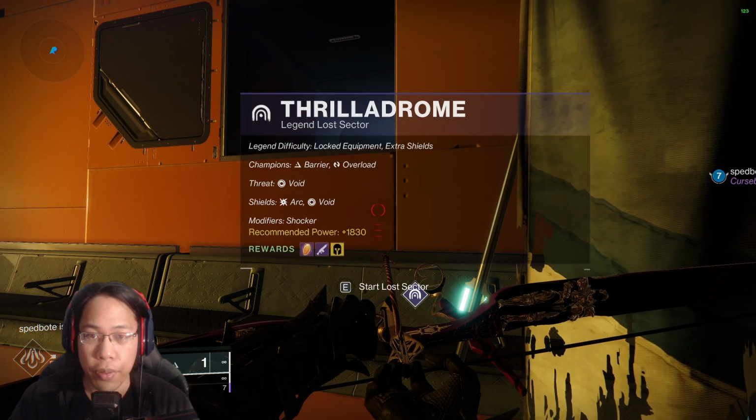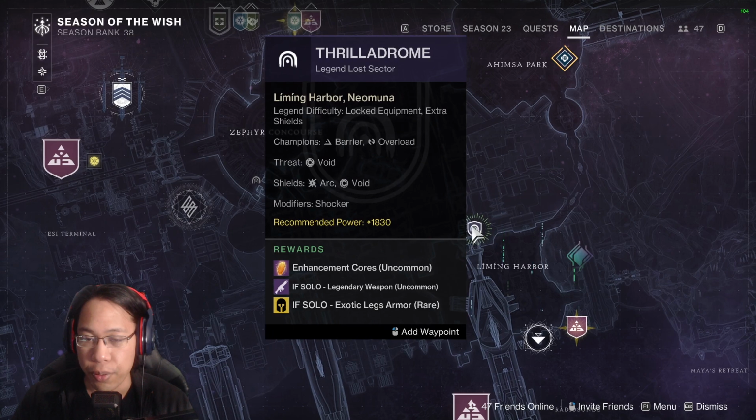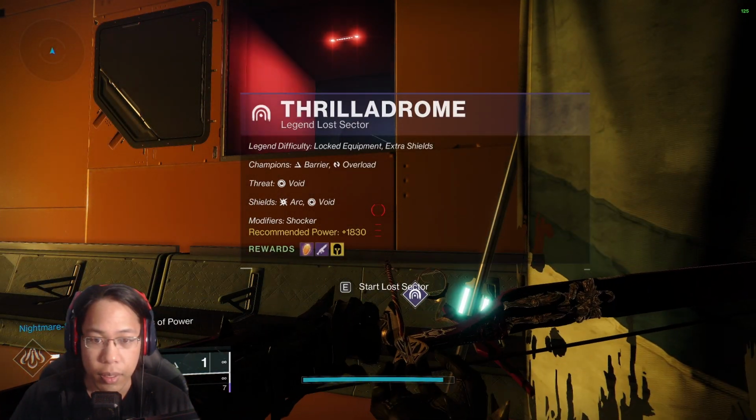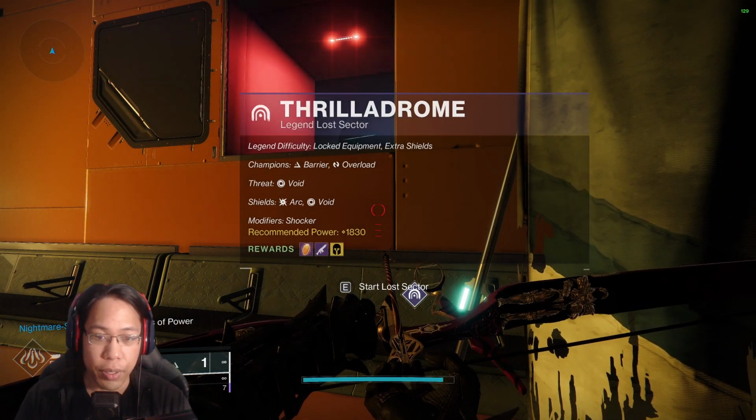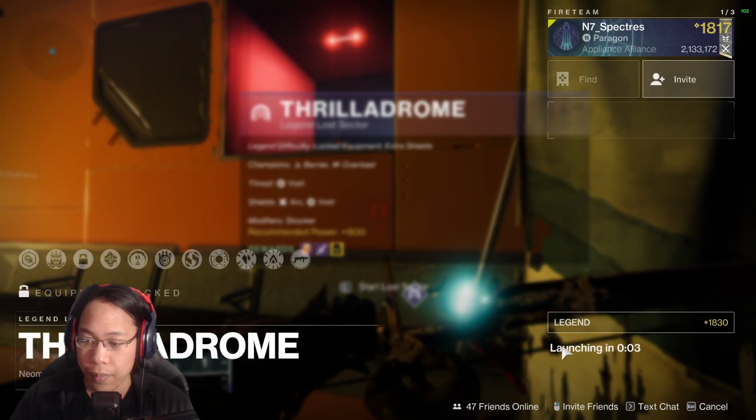This time we're on the Thrilladrome on Neomuna. If you go over to the south side spawn point and head north, you'll be able to see it right there. Champions are barrier and overload, threat is void, shields are arc and void. So let's go and get started.